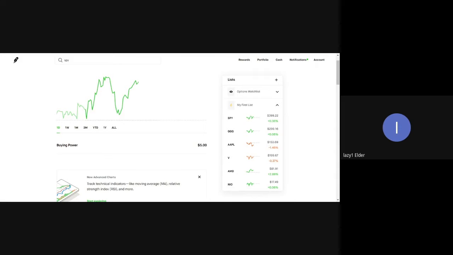Now, like I said earlier, I'm going to be going over how to exactly navigate Robinhood and talking about the aesthetics of Robinhood. Now, I'm on the laptop for this. It's going to look slightly different on your phone, but it's essentially the same thing.